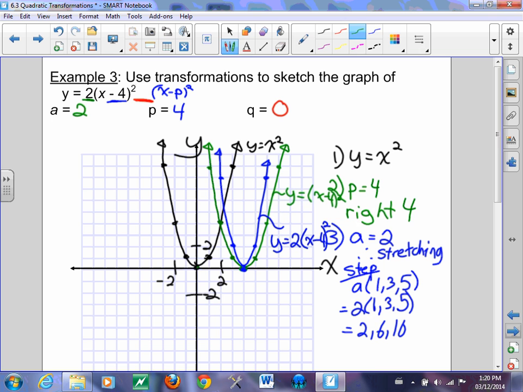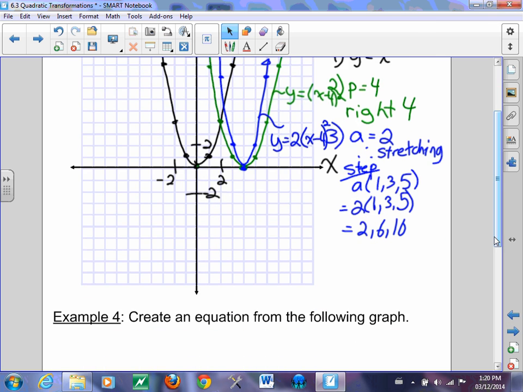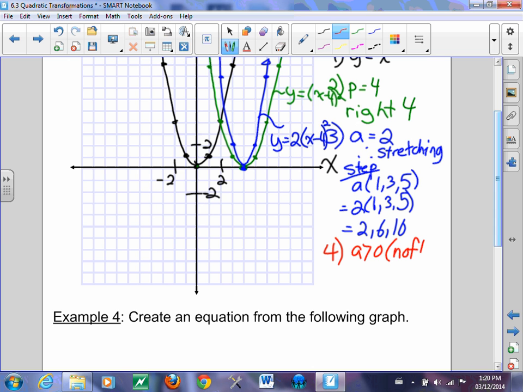Okay? Awesome. Now taking a look at number 4 and 5. So number 4 is if we have to flip our quadratic. And in this case, A is greater than 0. Therefore, there's no flip because it's positive. Okay. And 5 would be your up-down movement, but Q equals 0. Therefore, there's no up or down movement.